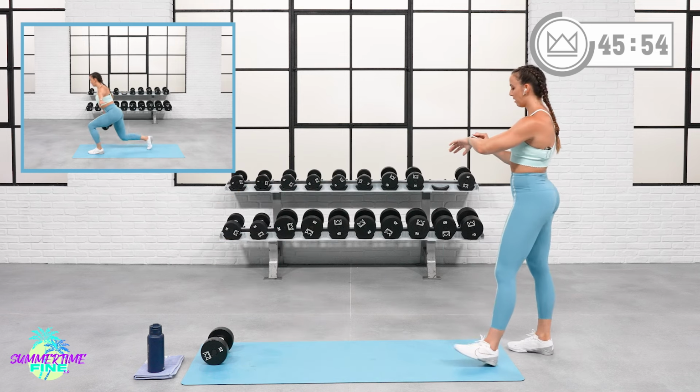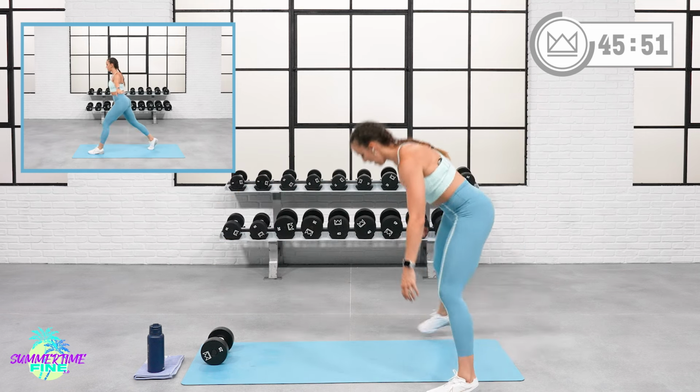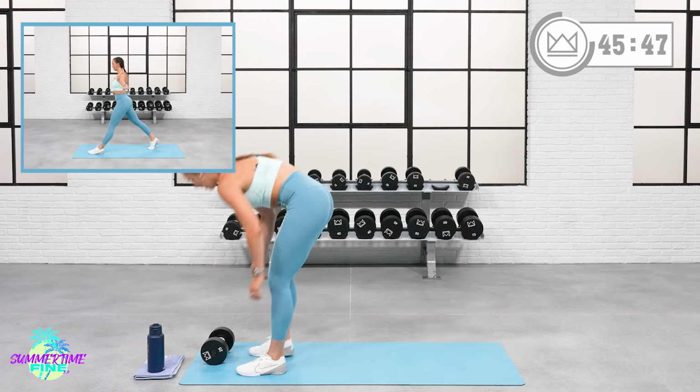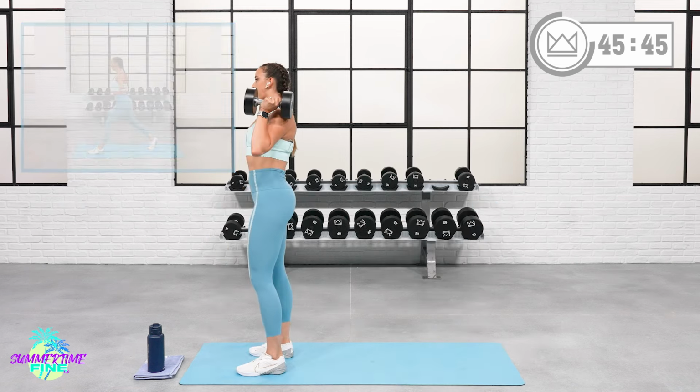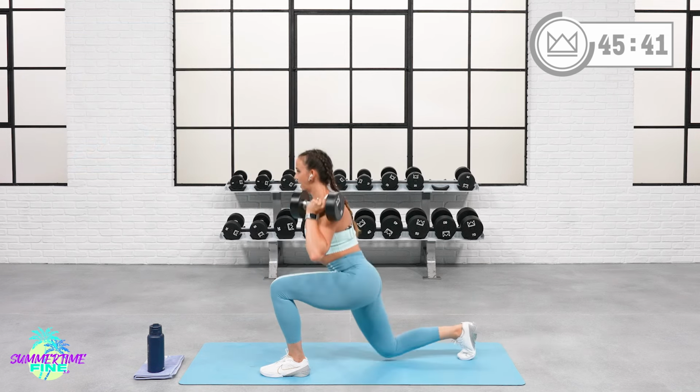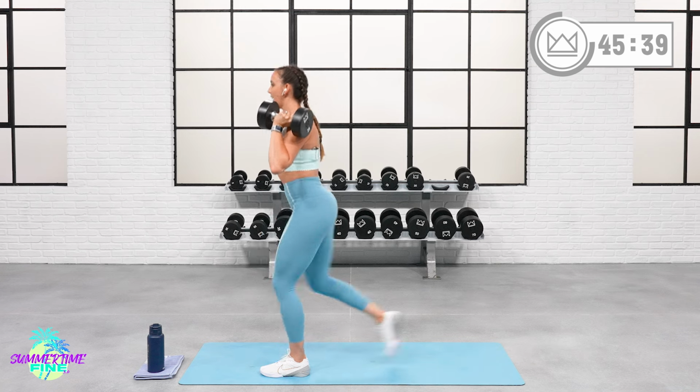Good job. Keep it right here. Reverse lunges. Ready? Three, two, let's go. Come on, right leg. Think stronger on the right side.